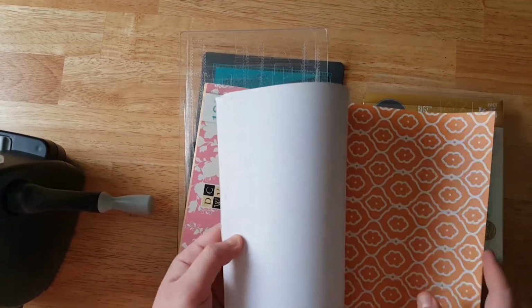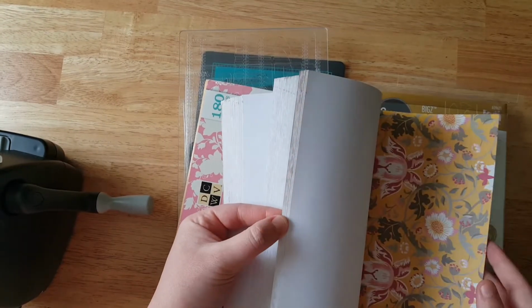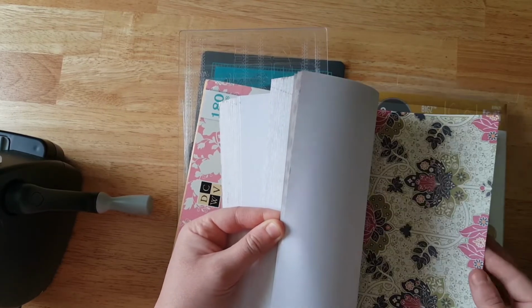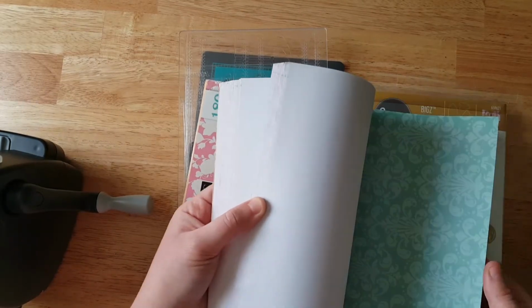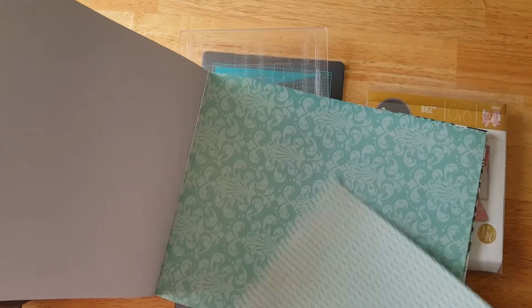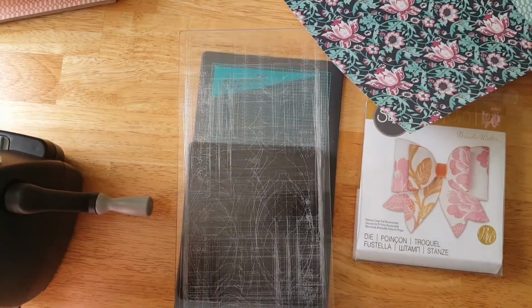But you can use cardstock as well. I tend to not use paper with my dies that I use cloth with, because paper really wears and tears your dies. But for this one I've decided that the bows are just very big for hair. My daughter's only 2 years old, so the bows look way too big in her hair. So I've decided to try to do some paper ones. I'm going to do this one, and I think I'm going to do this paper. I think those two color combinations look very well together.